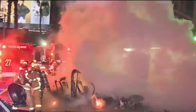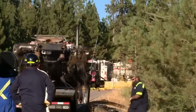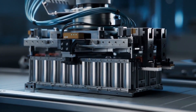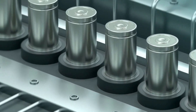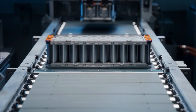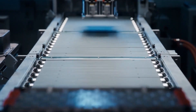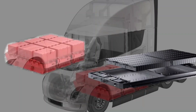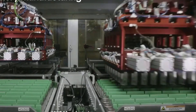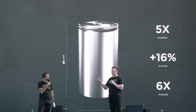We also rule out the possibility that the fire originated from the cargo, as at the time of the incident the truck was not carrying a trailer or any cargo. The 2170 is a type of lithium-ion battery primarily composed of lithium-nickel-cobalt-aluminum oxide (NCA). It is known for its stable performance, relatively low cost, and ease of production. However, despite its advantages, the primary drawback of this battery type is its safety, as it still relies on traditional lithium-ion technology and can become dangerous under certain conditions.